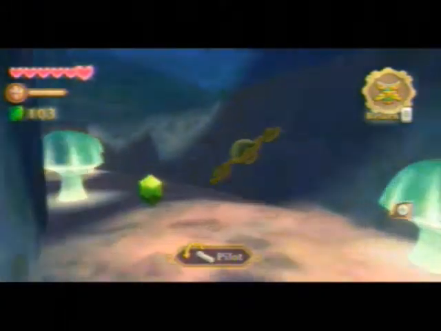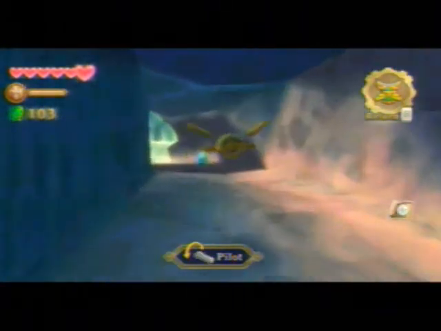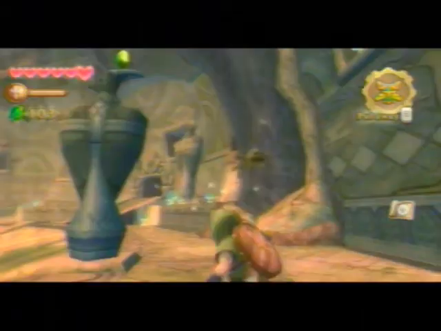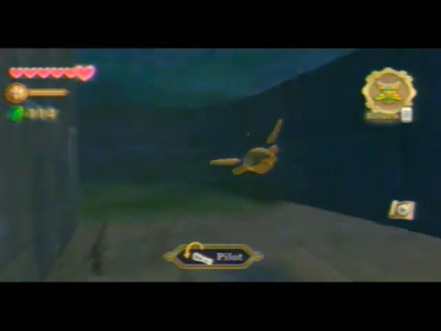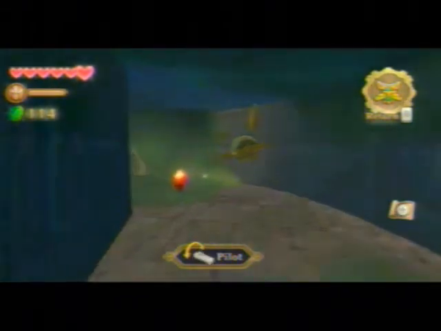What you want to do is send him inside of here. Get rupees. That's it. Well, rupees are good. Money equals good. That's what my mommy says. We can go in here. And red ruby.